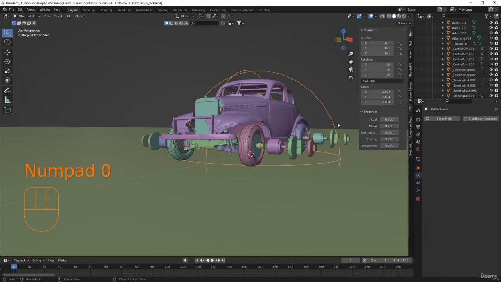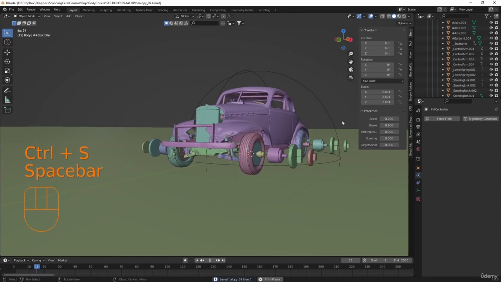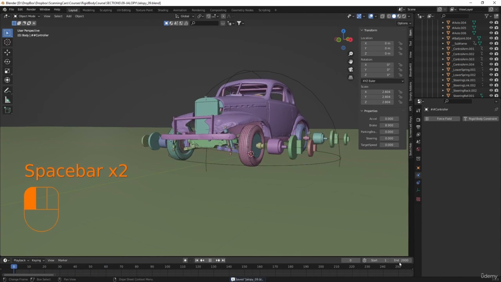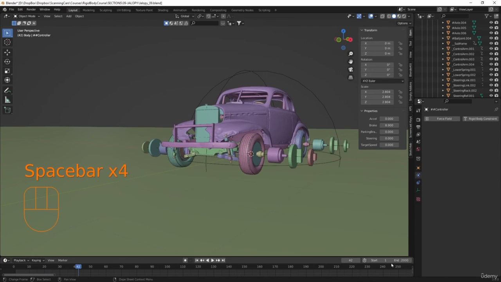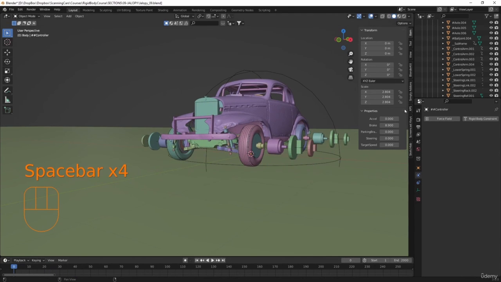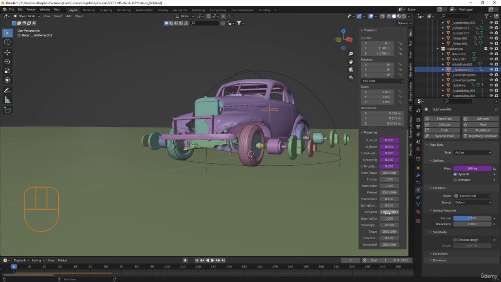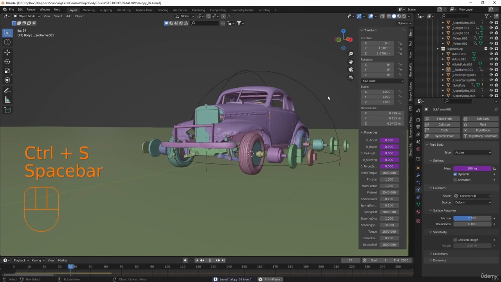Let's see what happens if we do 80,000. Yeah, maybe that's better. And we'll increase our rears. We'll just double our rear stiffness also. I'm going to make this 20,000. There we go. All right, that looks pretty good.